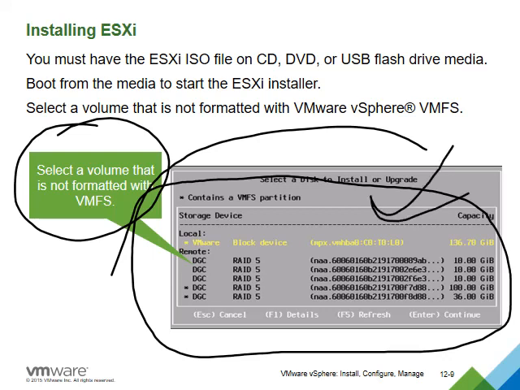All freshly installed hosts in vSphere 6 use a GUID partition table, which is a GPT format instead of the DOS style partition label. And this change supports the ESXi installation on disks larger than 2 terabytes, up to a maximum of 64 terabytes. The partition table is fixed as part of the binary image and is written to the disk at the time the system is installed.